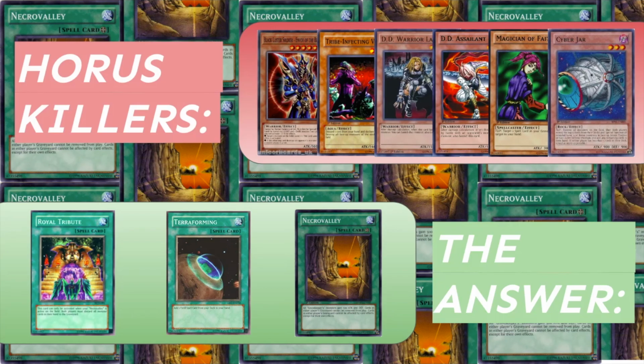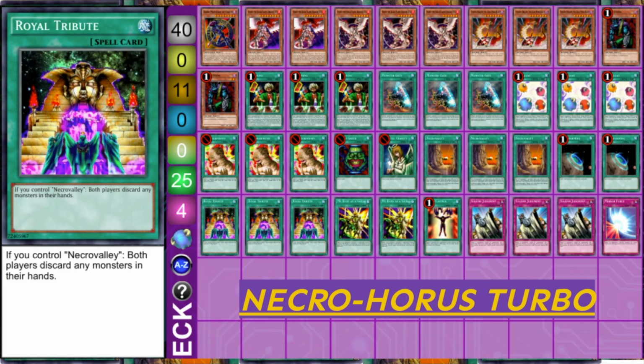Necrovalley protects you against their Chaos Monsters, their Magician of Faith, their Mask of Darkness, those cards that get those really bad +1s on you, right? And then Royal Tribute snipes all their monsters in hand, and if you get this on turn 1, it can be so devastating. I actually have a replay at the end of this that I'm going to show you. You get to see it in full combo, and it's actually in tournament too.